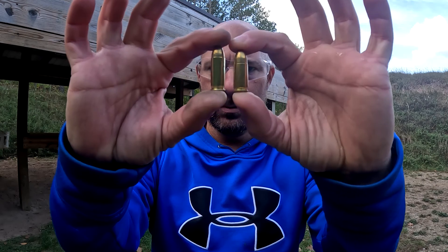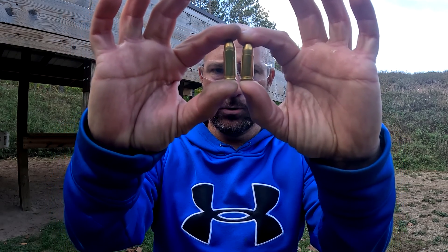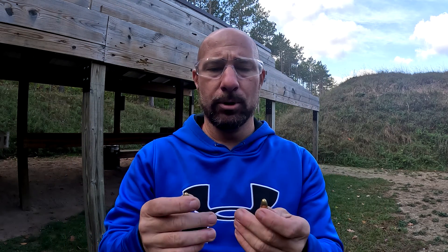For those not familiar with 38 Super, it is a .38 caliber bullet — .385, I believe. Very similar to what a 9mm is. Comparing the two, the 38 Super and 9mm are the same diameter bullet, but the 9mm is just a little bit shorter. So 38 Super is the same diameter bullet with a slightly larger case and a little bit more powder behind it. When you shoot competition, you get points based partially on the caliber you're using — the larger the caliber, the more points you can get. 38 Super is the smallest caliber you can use and still get the high amount of points.